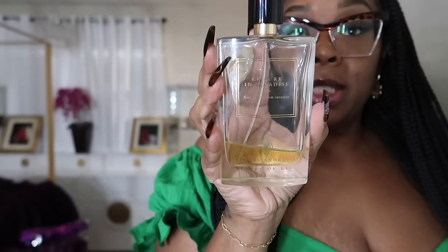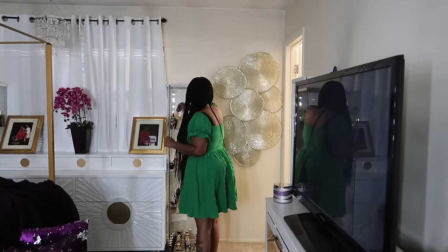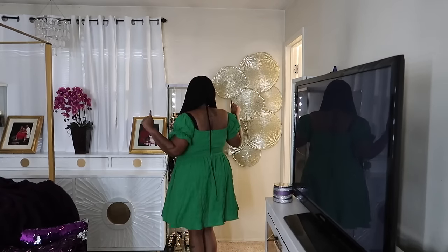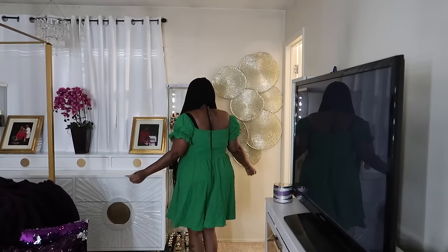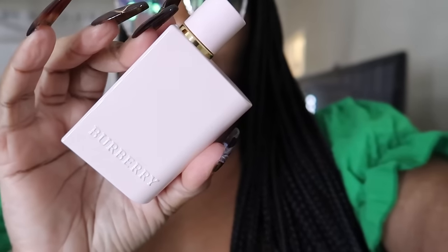Let me tell y'all what I really do love, but I'm trying to ration it for obvious reasons. Let's just keep it simple. Go with Burberry Hair Elixir. I gotta add something to that because that's just not giving me the walk by, you smell good effect.